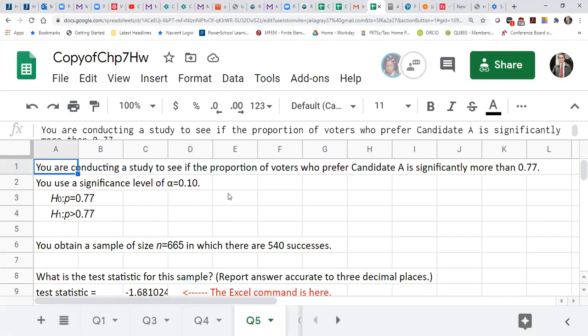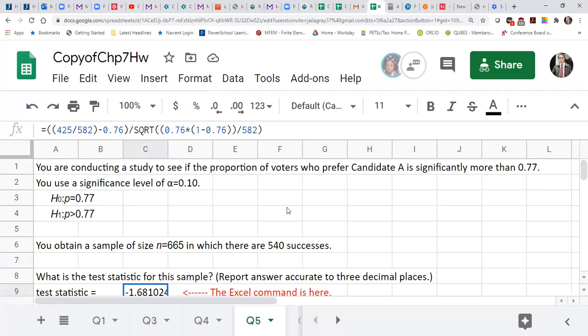Okay. So this is the formula for the test. This is for the proportion, right? So this is p hat. P hat is x divided by n, and you subtract p, divided by the square root of p times q. In this case, q is equal to 1 minus p, right? And then divided by the sample size again, or the number of trials.